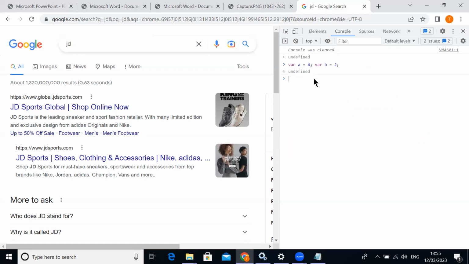You get it? So here we have stored our data 4 inside this memory and our data 2 inside this memory, and we perform an operation by saying A plus B. So we'll get the answer 6. But this time, this is not what we want. In the next session, we want to take input from a user and store it inside the memory A, and take another input from the user and store it inside the memory B. Then we'll perform operations on them.